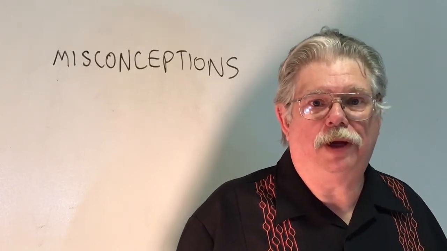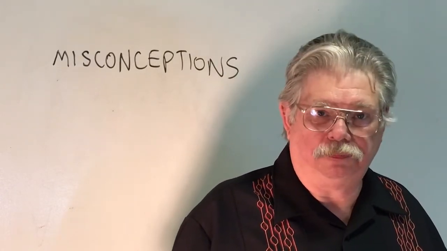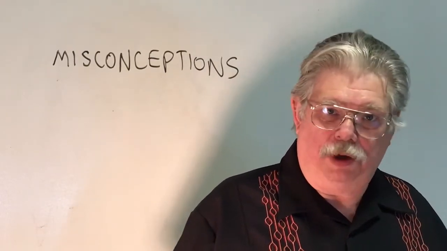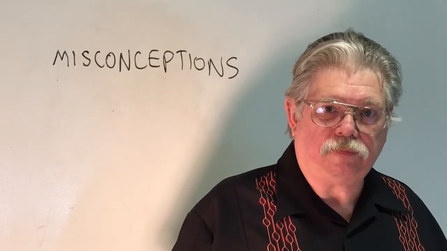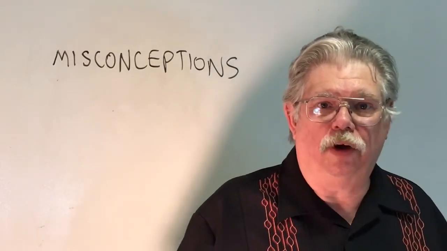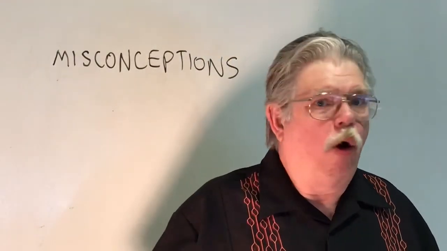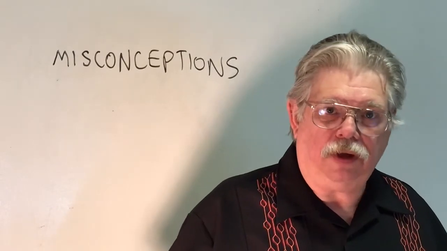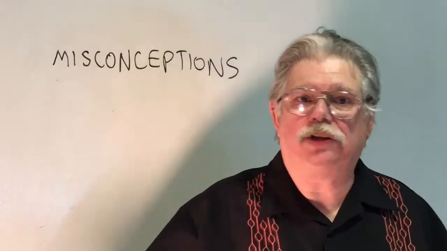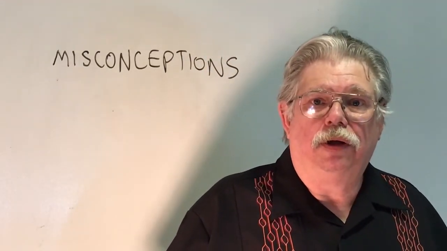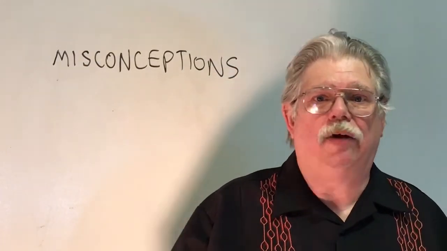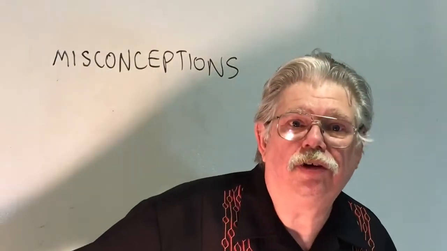So I want to talk for a second about some of the misconceptions people have about odds. I've heard people talk about the law of averages. Well, I'm here to tell you there is no law of averages. There's something called the law of large numbers, and that says that if you do something with a known probability, like flip a coin, a whole bunch of times, millions of times, it'll work out to be almost exactly 50% heads and tails. All the little variations will even out in the long run. But the law of averages is the belief that people have that if you start out and you get like a bunch of tails, later on you'll get a bunch of heads to even it out.